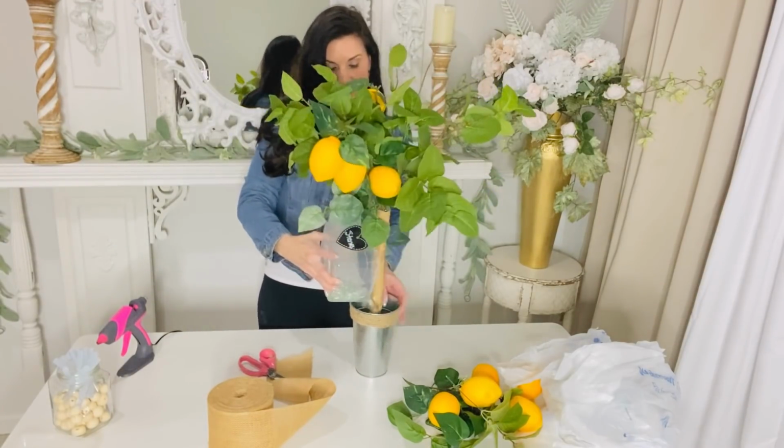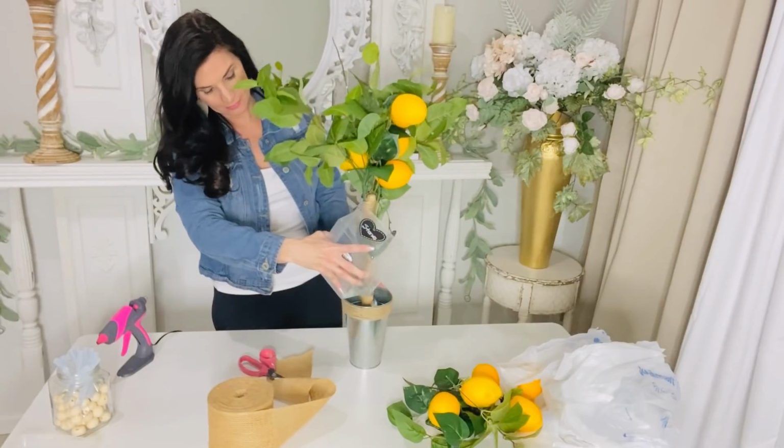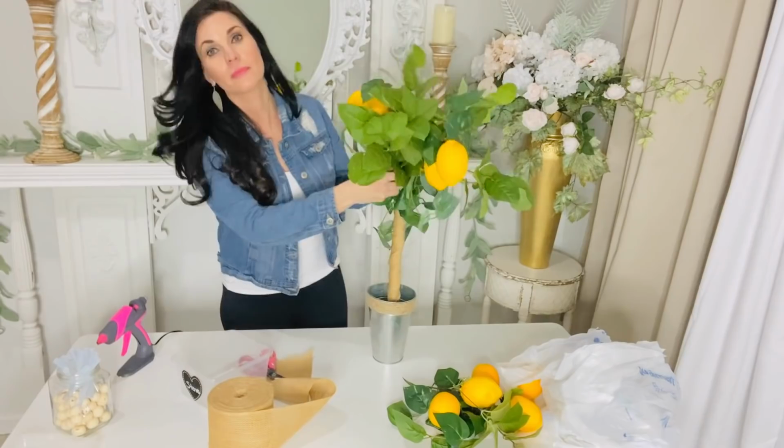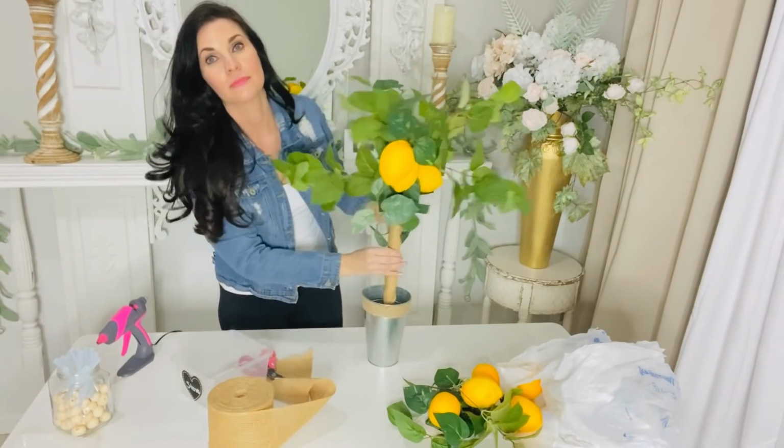I know Mr. Romantic had a bit of a time with my fall tree. He kept tipping it over. He was like, babe, you've got to put some weight on these. So ever since then, I've really tried to put some weight down inside of them.